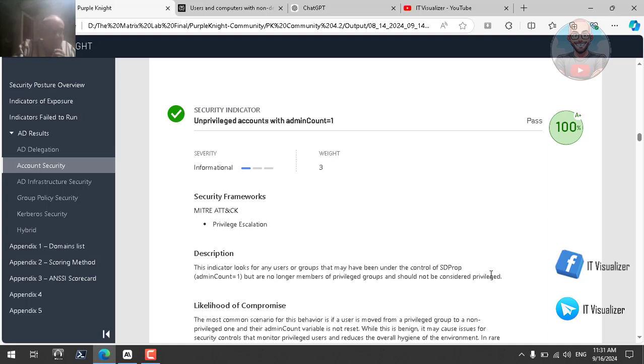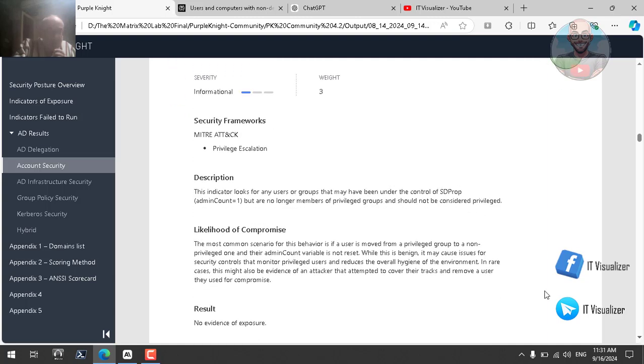So this is what happened. You should revise the admin count, so you can make a report to get the admin count of the users and groups in your domain, and see if the users having admin count 1 are really members of privileged groups. If this is the situation, then you are fine. If they are not, and they were changed to a non-privileged group and the admin count is still 1, then we need to reset the admin count attribute.